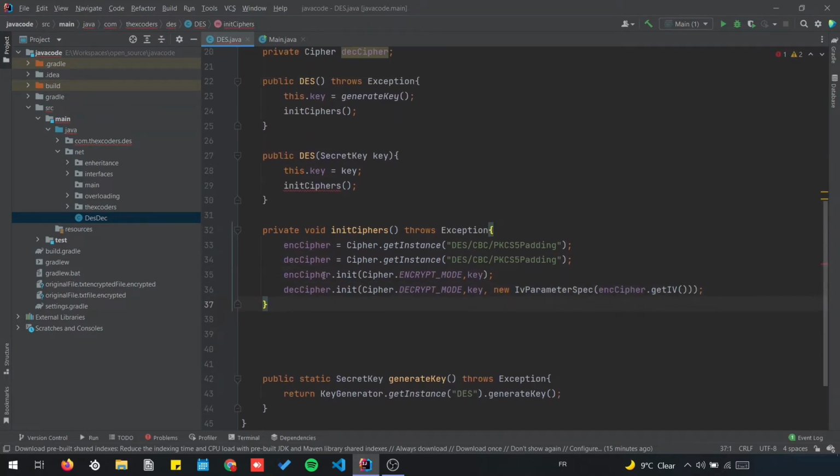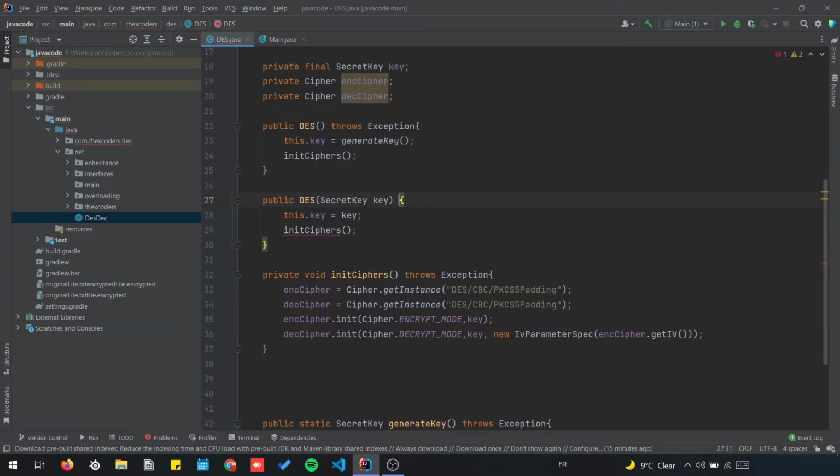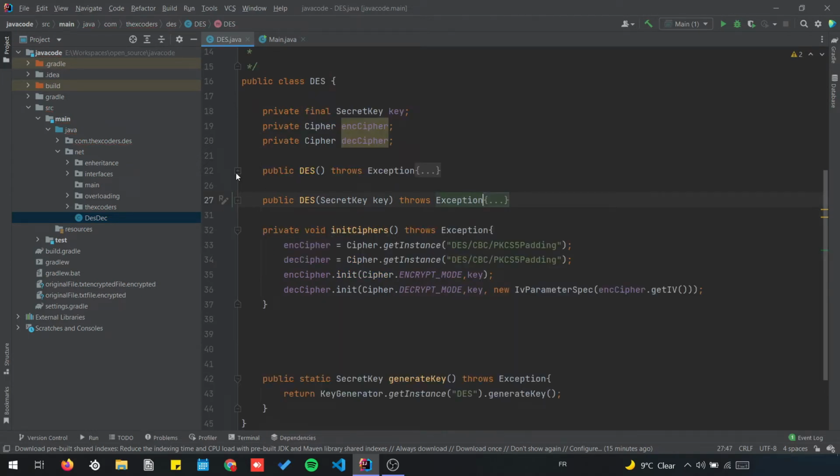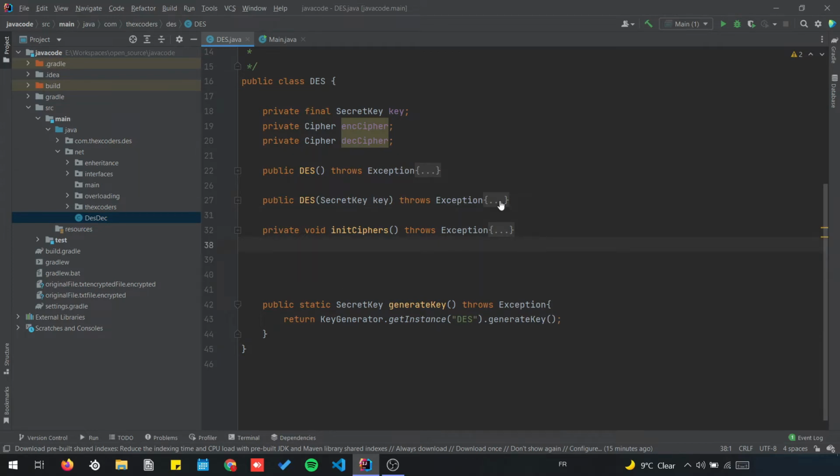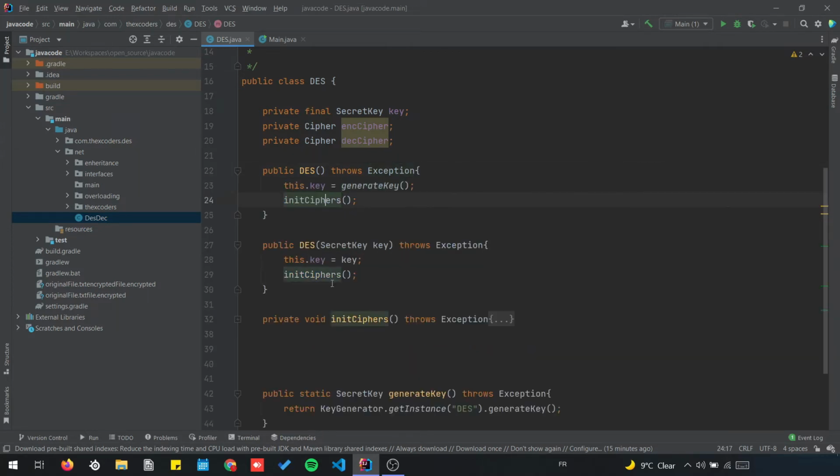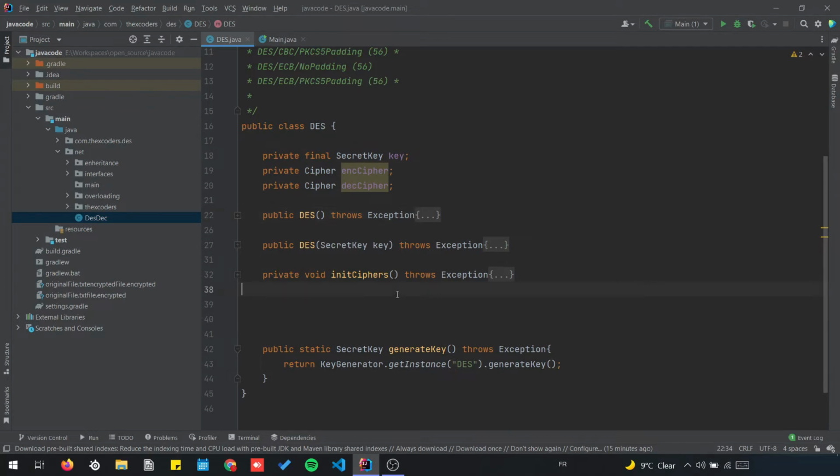Once that's set up, we can go back to this part, throws exception. So our constructors are ready here. Our cipher initialization is done. Just check it's right here. So everything is good for now.